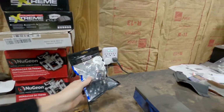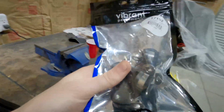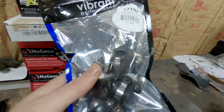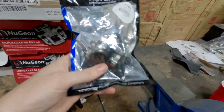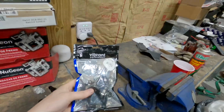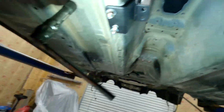I've got these P-clamps from Vibrant. Now that line is a -6 line, and these are 1/2" inner diameter line P-clamps. So these should work just fine. What I'm going to do is I'm going to put riv nuts in all along, so that way I can easily take the clamps off along there.